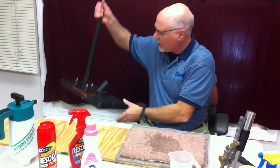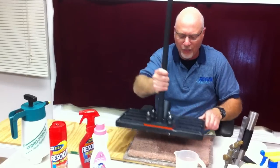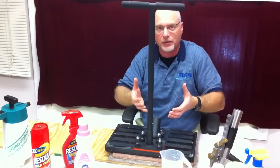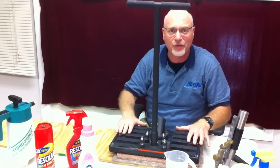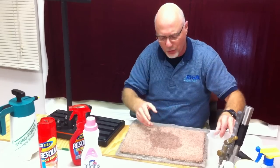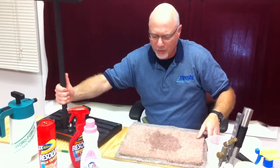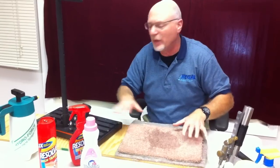What we need is a device called the WaterClaw. This device hooks up to a large vacuum — either a strong portable machine or a truck-mount carpet cleaning machine — and goes directly over the affected area, making a seal around the four sides of this rectangular WaterClaw, pulling not only the detergents we put down but the urine deposits out. We would then test it to see if the urine was gone. If it wasn't, we would reapply more urine contamination treatment, let it dwell, and put the WaterClaw back on to pull all the moisture up and out from the subfloor, to the pad, to the carpet, in any affected area.